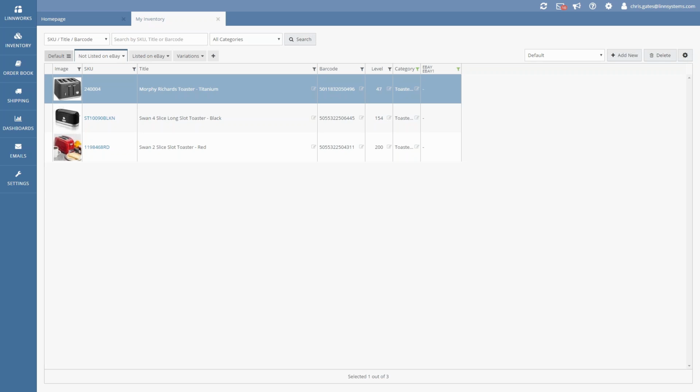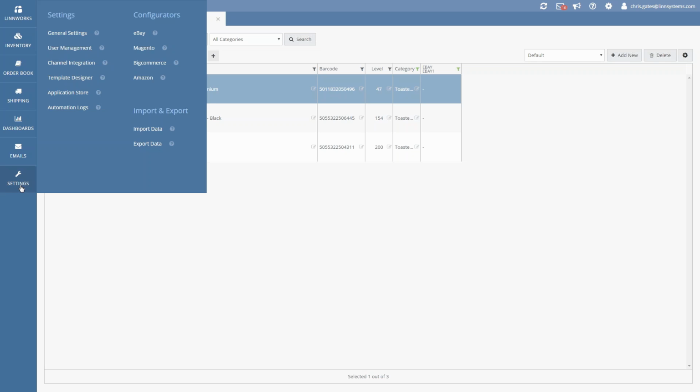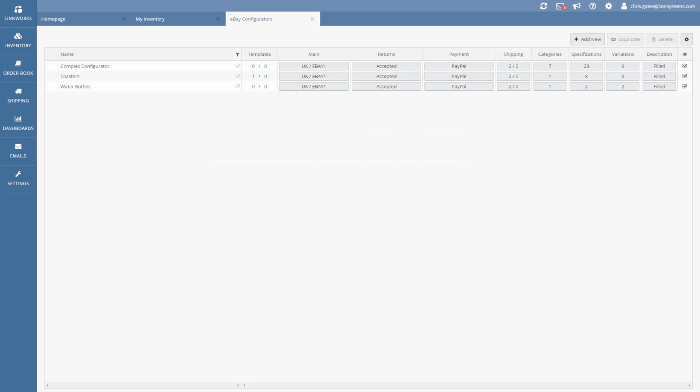The second part would be the configurators that I mentioned just now. If we go into settings and configurators and then go to my eBay configurators, a configurator can essentially be split up into two parts. It's used for two different purposes. One, it can be used to house generic information that will be shared across a bunch of different types of listings. Things like your returns policies, payment methods, shipping methods, things that you don't regularly change on every single listing, that are more general to the business as a whole than to each individual stock item, can all be stored on a configurator. So anything that you list with that configurator will automatically inherit all of that information without you having to input it every single time for every single item that you list.